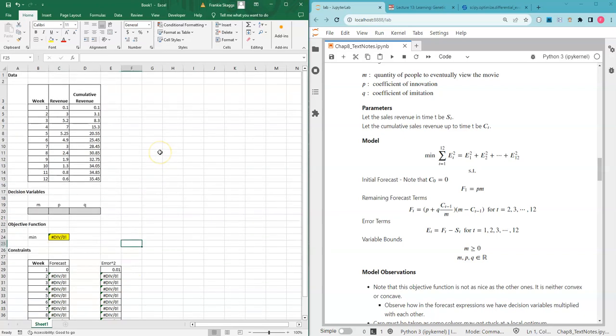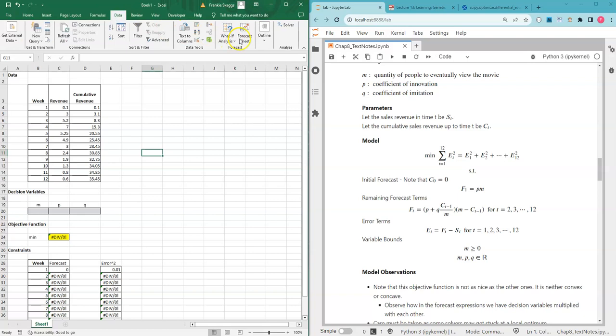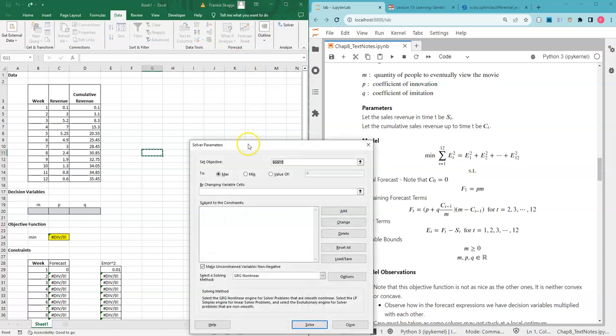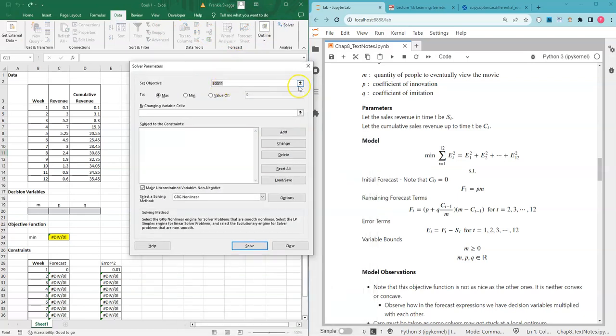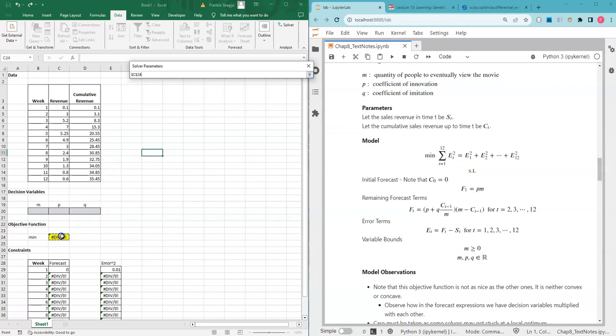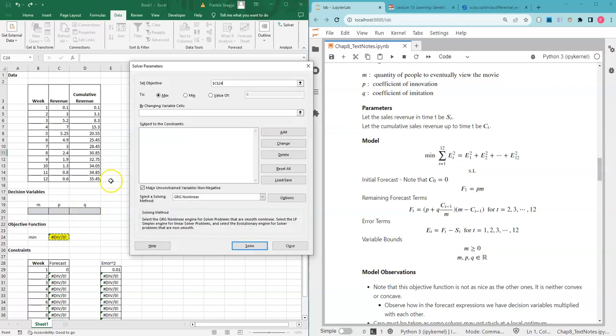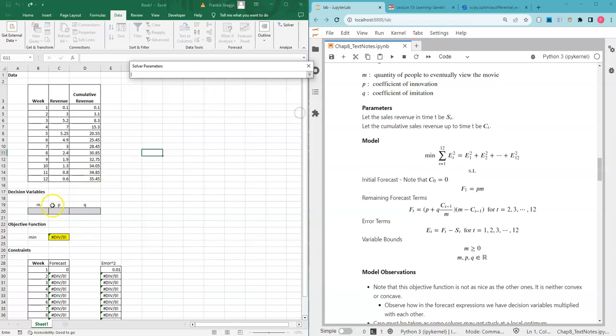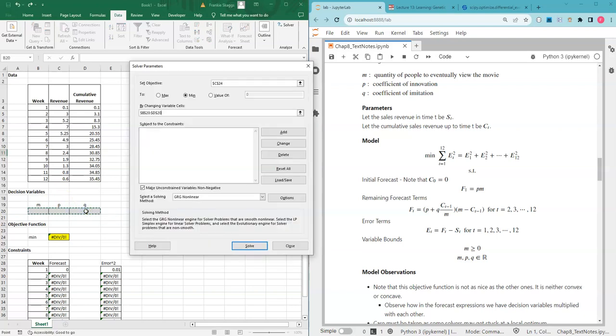Okay, so now that we have all that in place, let's go ahead and get into the solver. So I can go to Data, Solver. I want to set this as the minimum. I do want to minimize this. So I've got the objective function, I've got it minimized. I want to go relative to these values. And similar to over here, I'm going to treat this with the evolutionary solver and give that a go.